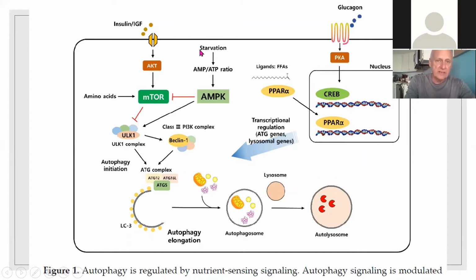And then when you don't eat, starvation, fasting, then the ratio of ATP. ATP is the power generator for the human body, well, all of biology. And so when ATP starts breaking down, gives off phosphates and gives energy to your body, and then AMP starts building up, that just shows you're kind of in a starved for energy state. And then AMP kinase is created. And so it blocks mTOR. It actually increases ULK1, which also creates Beclin 1. These two are the complexes that make this. Here's what we showed, that autophagosome being created. And this happens in a matter of hours.